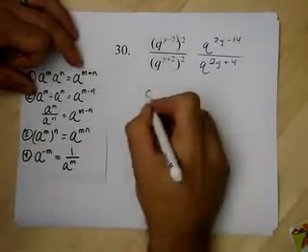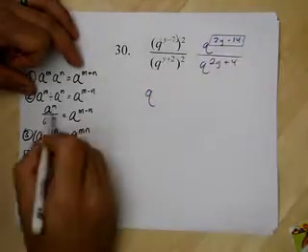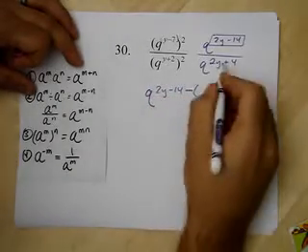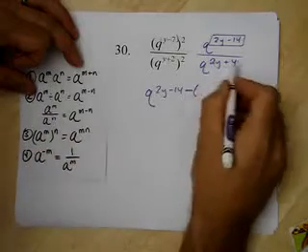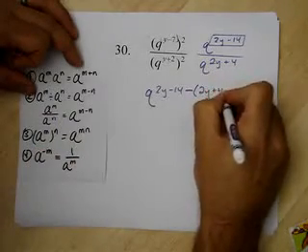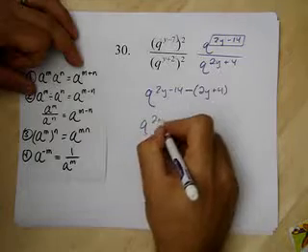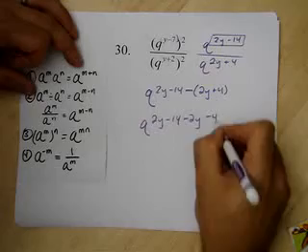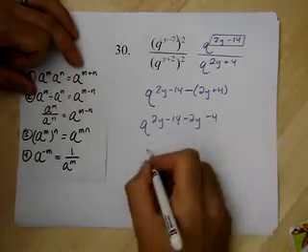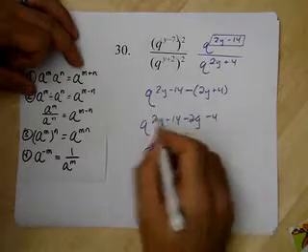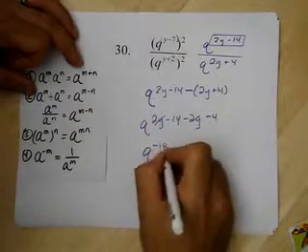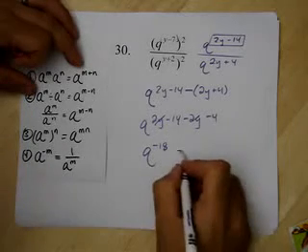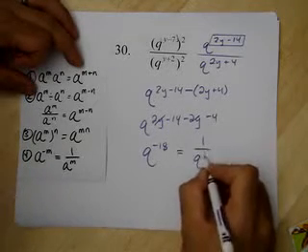M minus n. So I'm going to have Q. That's my M, so 2y minus 14, minus my n, which is down here. This will be my n, 2y plus 4. It ends up being Q to the 2y minus 14 minus 2y minus 4. Look at my like terms. These are all in the exponent. Q, 2y minus 2y, they cancel out. Negative 14, negative 4 is negative 18. Now look at this. That's like rule number 4. A to the negative m is 1 over it. So I can rewrite this as 1 over Q to the 18th.